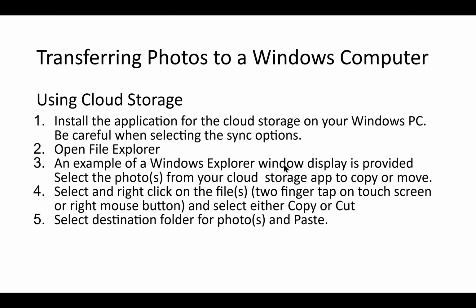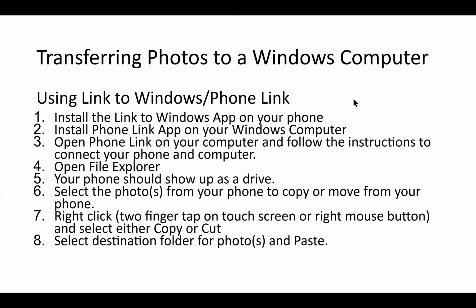So basically the same thing: you go into that, select the photo from your cloud storage app to copy or move, right click on the files, either copy or cut, and then select the folder on your computer and paste it in there. And we'll go through one of these as a little demonstration.